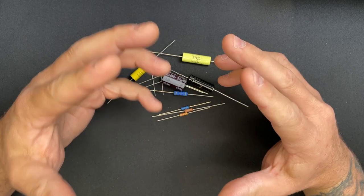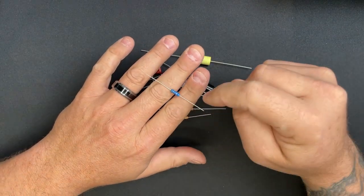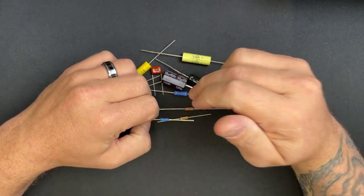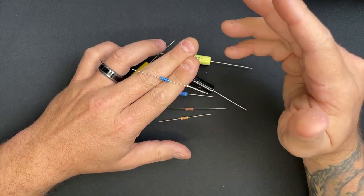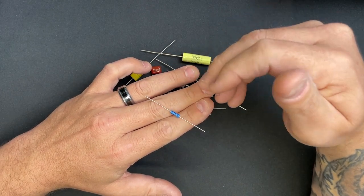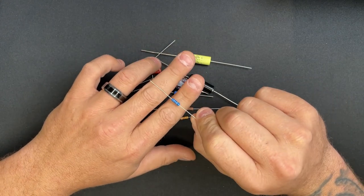Something to note about noise: the hiss you hear when you turn up your amplifier is not the tubes — it's the shot noise and thermal noise of the resistor. Carbon composition has the highest hiss; metal film has the lowest. A way to reduce hiss is to increase the wattage value of the resistor. If you only need a quarter-watt but can't tolerate the noise, using a one-watt resistor will lower the hiss.